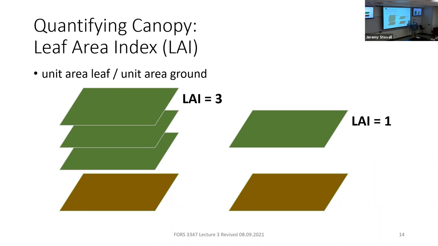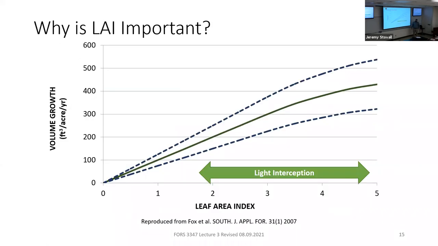Now you can make this a little more complicated. When I'm talking about this layer, am I talking about just the top or am I talking about the top and the bottom? Do I have an all-sided leaf area or just the top only, a one-sided leaf area? This is easy to envision in hardwoods, right? Because a hardwood has a big flat leaf. Think about a pine with a needle on it. It's a little more difficult to think about, but the point is we have equations, we can calculate this, and we can estimate how much one-sided or two-sided leaf area there is out there based on the silvics of the tree, basically. What's the nature of its leaf morphology and how it displays it. And more is generally going to be better.